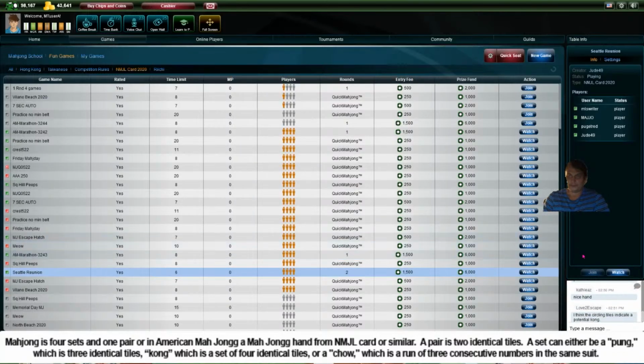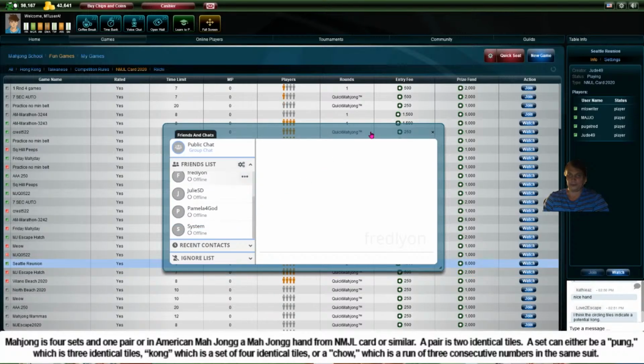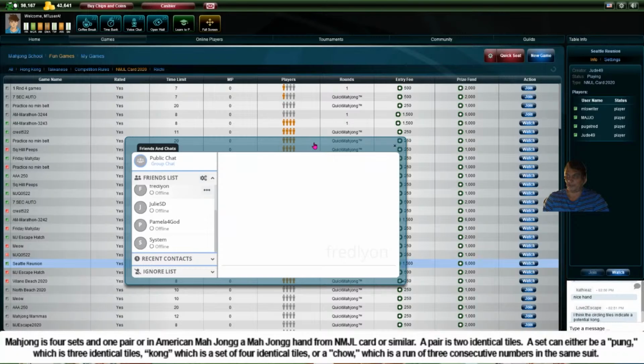And once you have these players in your friends list, you can get notifications when they come online, when they become available, when they start a game, you know, all sorts of notifications about your friends. So that's easier for you to hook up and play together.